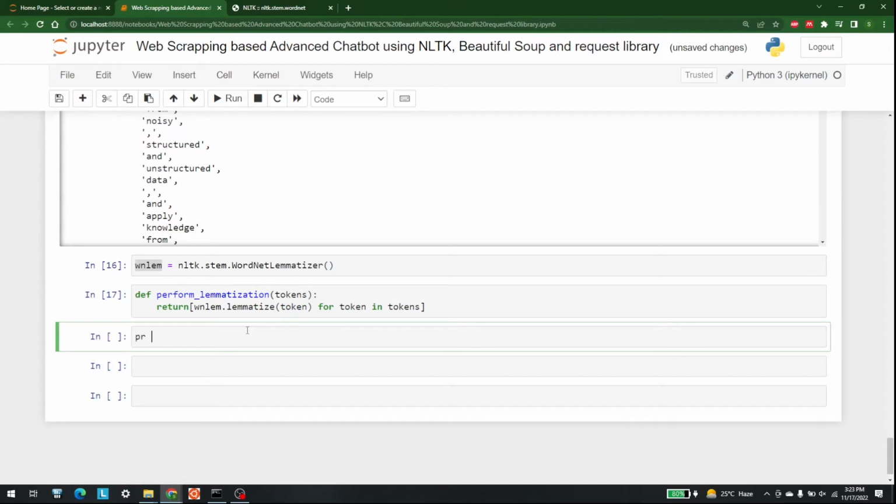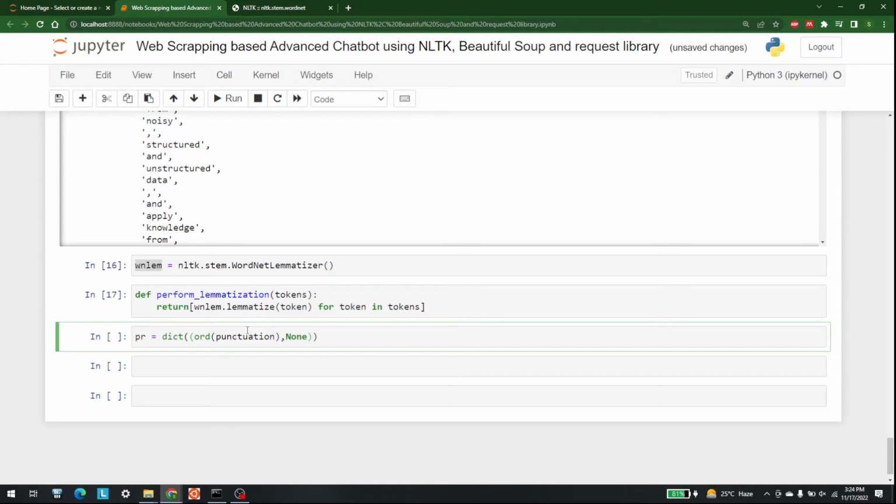Punctuation removal, PR, is equal to a dictionary in which we will get the unique values of all the punctuations as unique IDs. For unique IDs, the command that we are going to use is ord. So let's write punctuation here and comma None. So this is the way of getting unique IDs out of that.